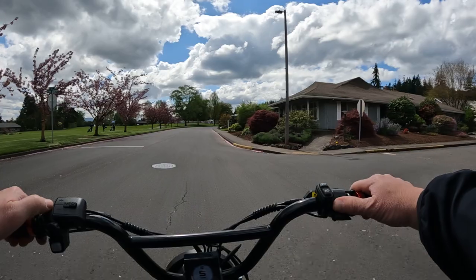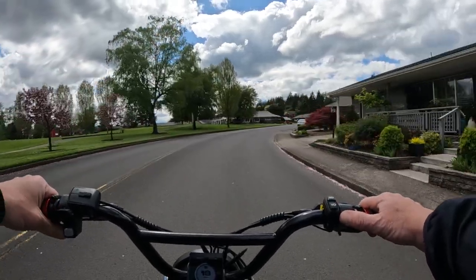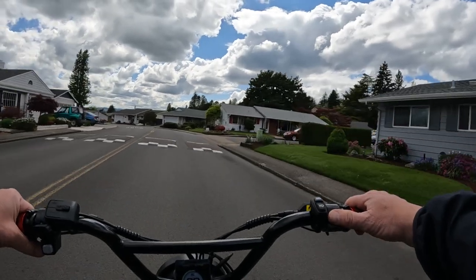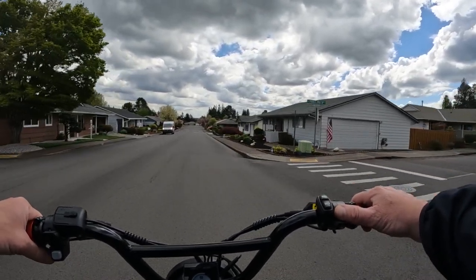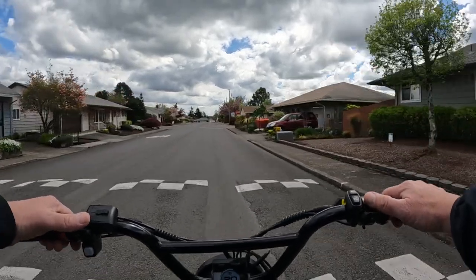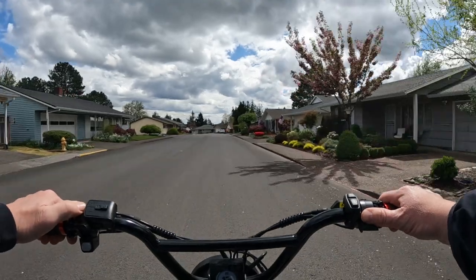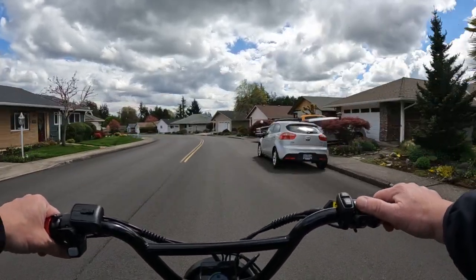some other things on this bike. It does not come with fenders. It has a color display. It's got a front suspension, hydraulic disc brakes, headlight and tail light. It comes with a 21 gear shifter Shimano. It has 5 pedal assist modes. They're saying the top speed on the bike is 35 miles per hour, 55 kilometers per hour.